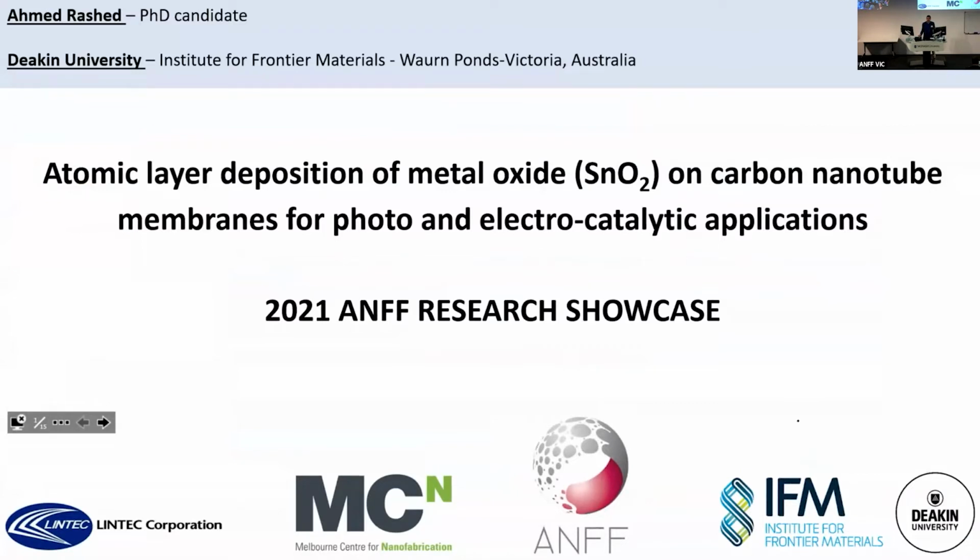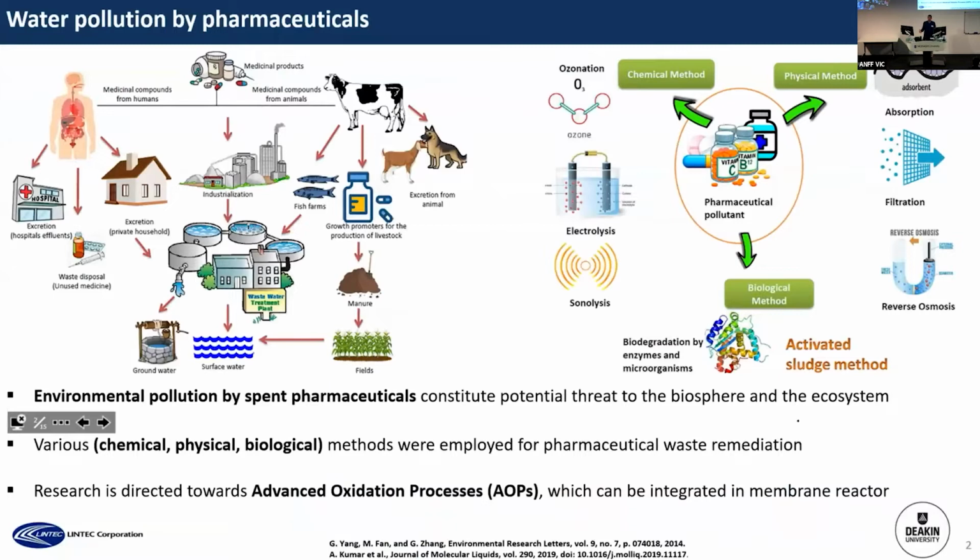I'm a third-year PhD student at Deakin University, and this project is part of a collaboration between Deakin University in Australia and Lentec of America in USA. Lentec provides me with the carbon nanotubes that I'm using in my research, and also I have a chance to do some work at the Melbourne Center of Nanofabrication and use some of the facilities there, which is a big advantage for my project. So to give you an idea about the project, I will start with a context about the project leading to the research question and the research plan.